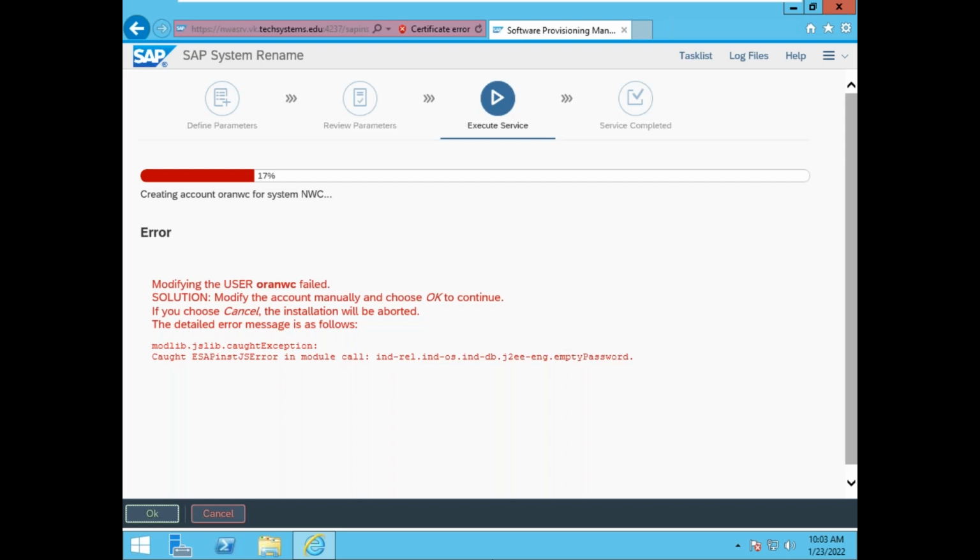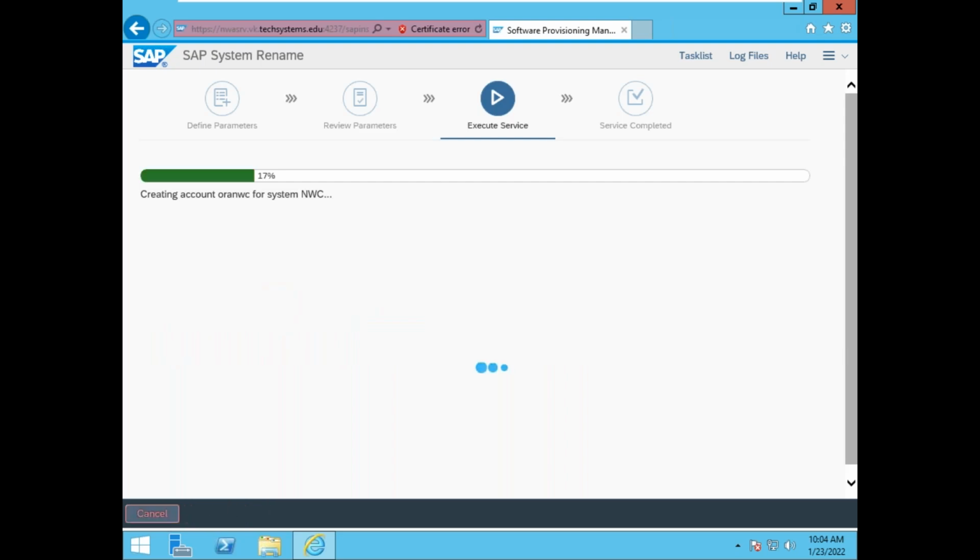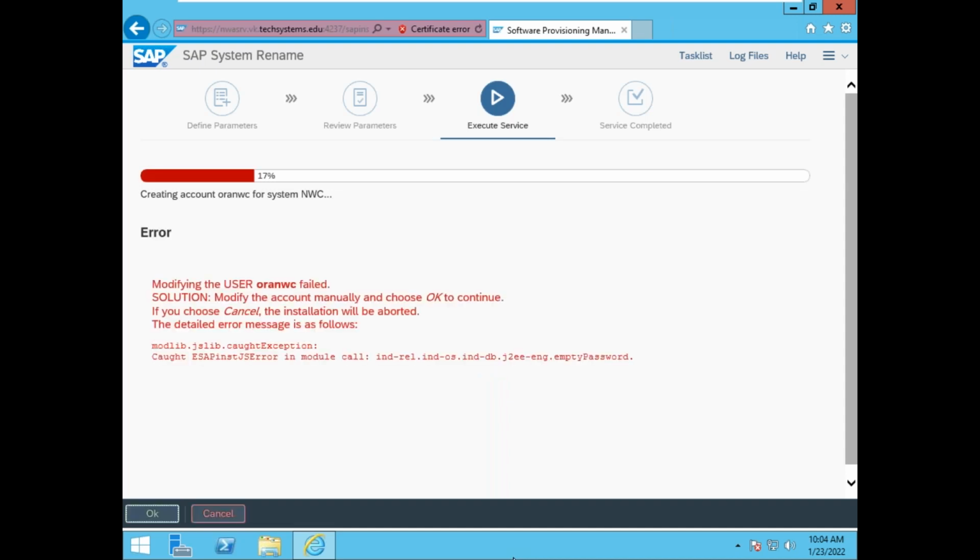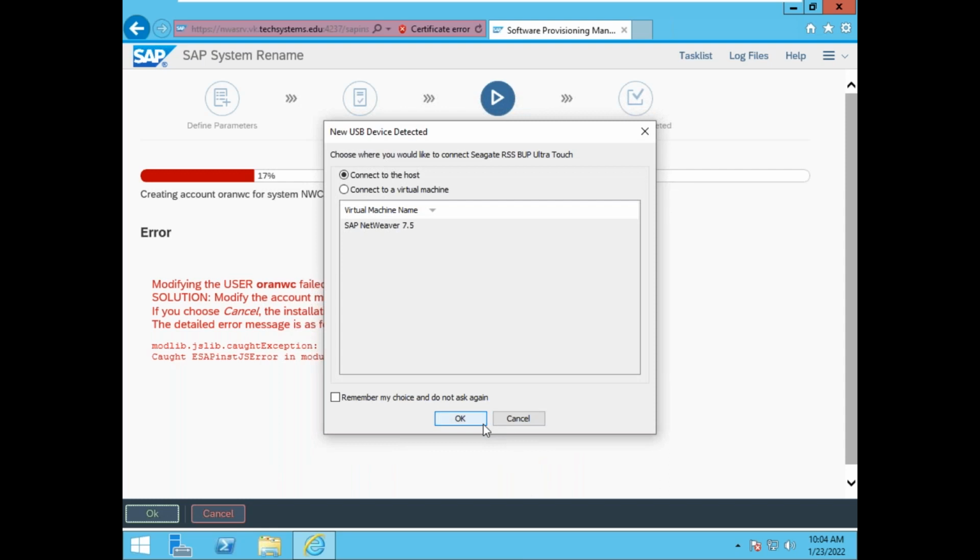J2E engine empty password. We got an error. Oracle NWC fail. You are trying to do something on NWA, but somewhere you defined it as NWC.